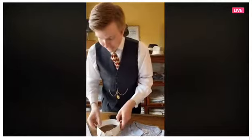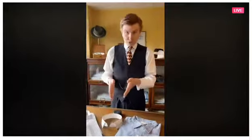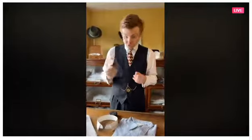These almost feel like plastic, but they're not. They are actually 100% cotton linen. Now, you're probably wondering, how do you attach one of these? Well, you're going to need two studs. These studs in particular. So as you can see, you have a small and a large one.